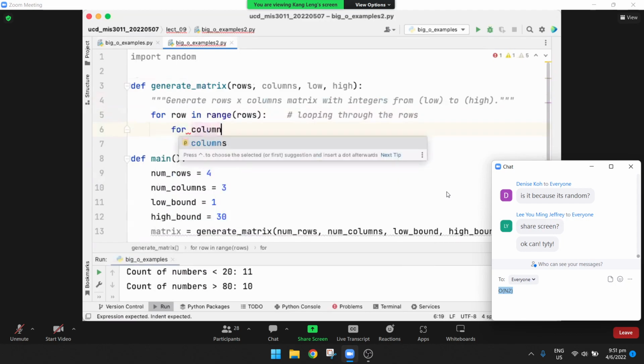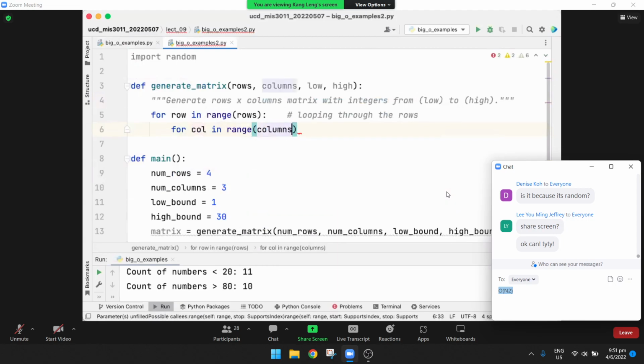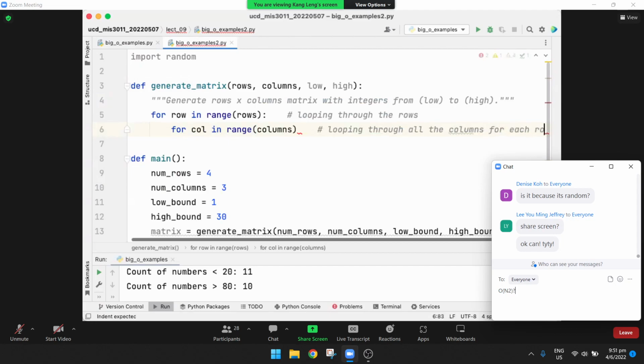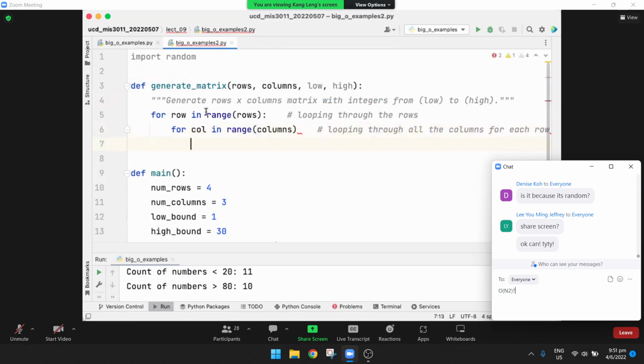For column in range of columns, so that's looping through all the columns for each row. Okay, for each row, we do a pass first, all right?